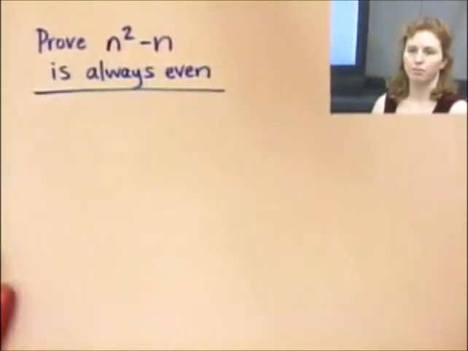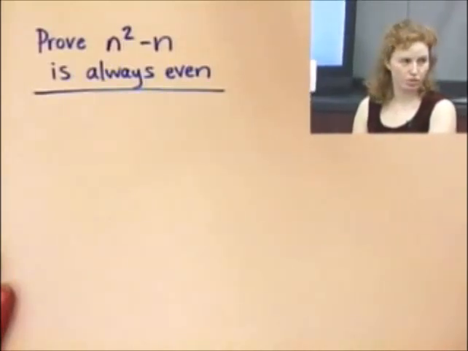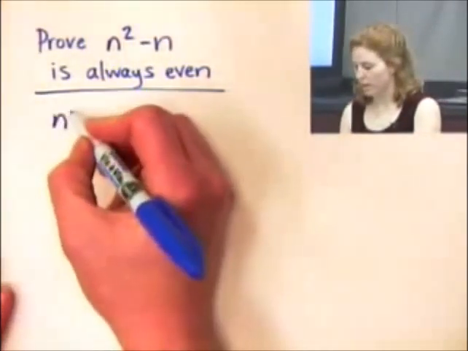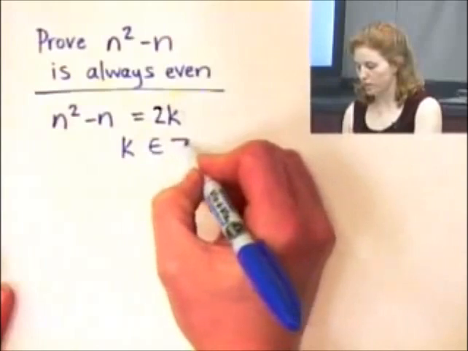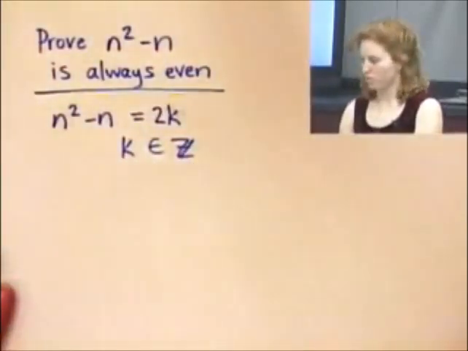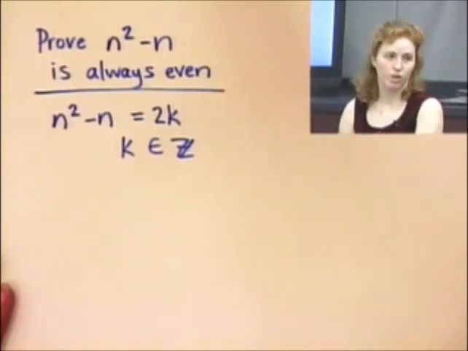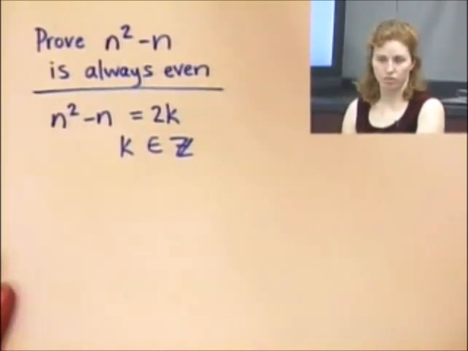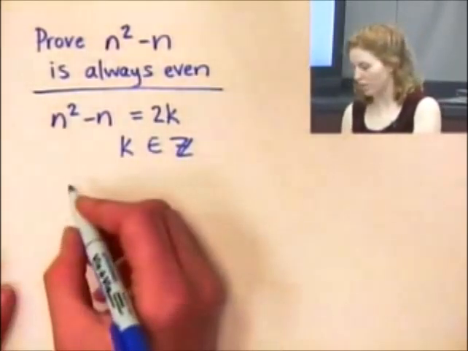So what does being even mean? Divisible by 2. So I could write it as a product of 2 and some other integer, right? So that means that I would be proving that n squared minus n is equal to 2k, where k is in the integers. So one way I could do that is by considering whether n was even or not to begin with. Does that sound reasonable? I could think if it was even, then obviously n squared minus n would be even, right? Because that's a sum of 2 even integers, or a subtraction of 2 even integers also.